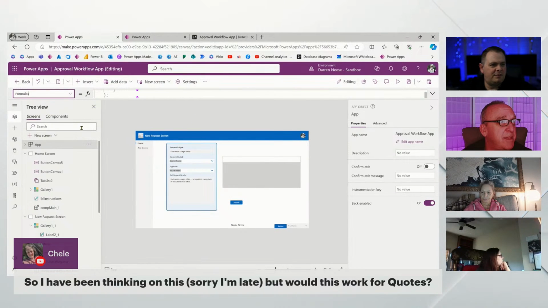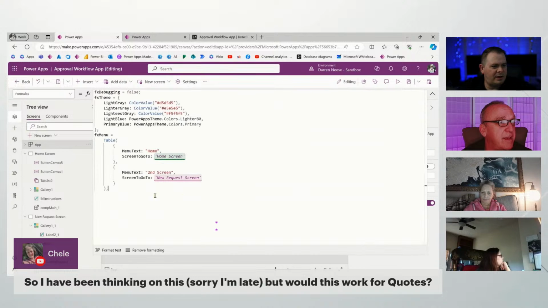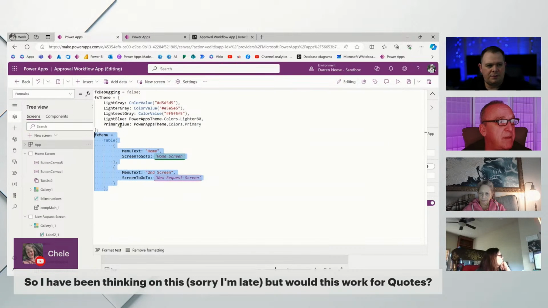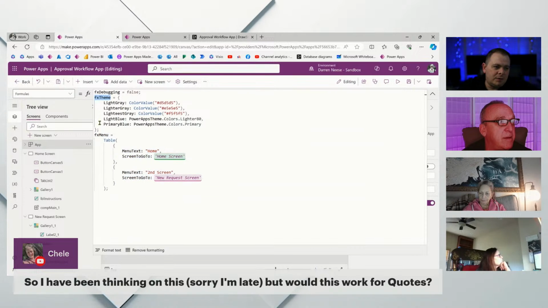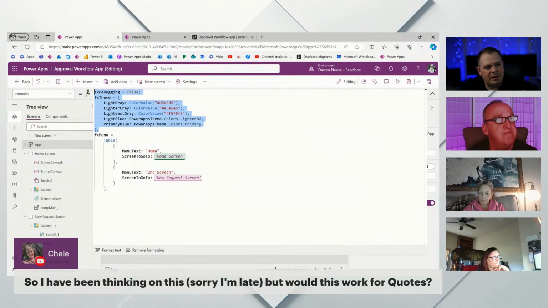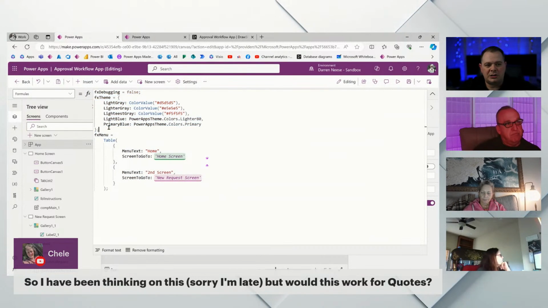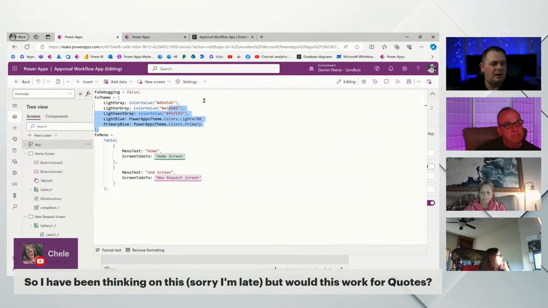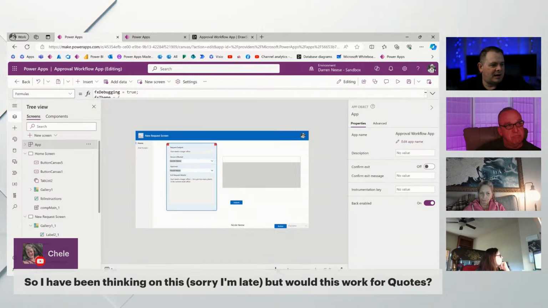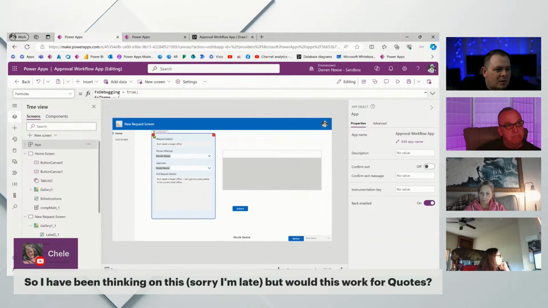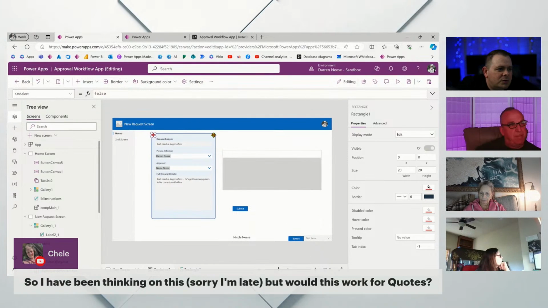I'm trying to find my formulas. Here it is. Let's show you guys what we have in formulas. So here's our menu. We have 2 screens so far, and we have a little theme. Now, I wasn't using my Jumpstart kit because for those coming in on the workshop, I can't assume that they all have my Jumpstart kit. But I have a little debugging thing, and I'll set this to true because I've got some guidelines in here I think I will use.